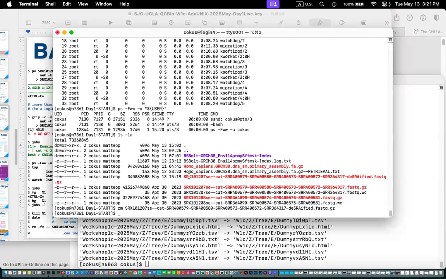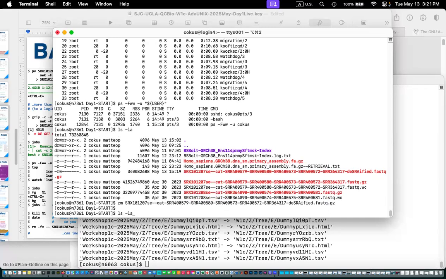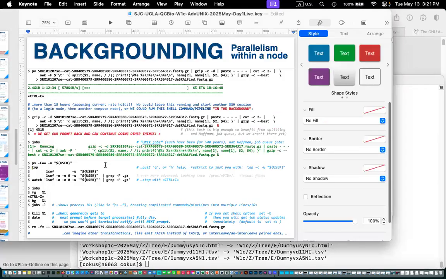But one of the refinements that we'll do a little bit later is how you arrange your file names so that while it's still being worked on, it's obvious in the file name, and then when the job is done, the file name transforms into the final file name. That's a great way to help you realize what things are done or not. That's a refinement we'll get to later.